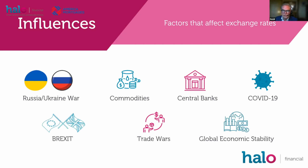And we're also in a situation where central banks are reaching the end of their interest rate raising cycle, because inflation is starting to level off, and we're starting to see slightly softer data from around the world, and slight improvement here and there. Investors in the market are also starting to shuffle their money around to try and take advantage of the best yields and not get caught out by any sudden changes.